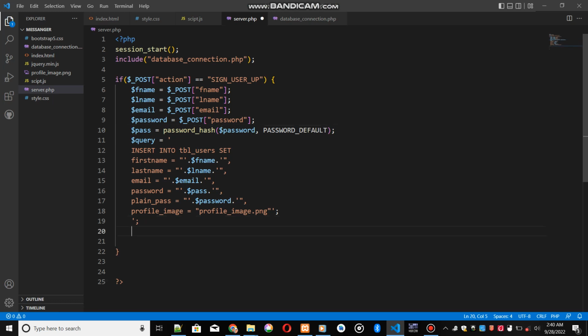So let's just check if everything goes right. I think there's something wrong with the codes here. So found the errors. Let's just go ahead and check if everything goes right.